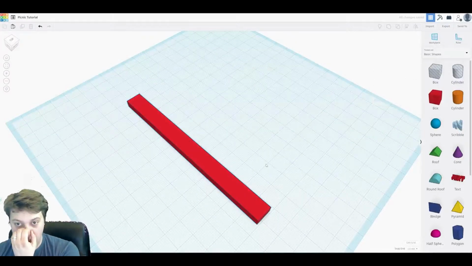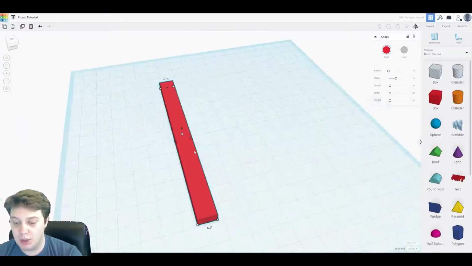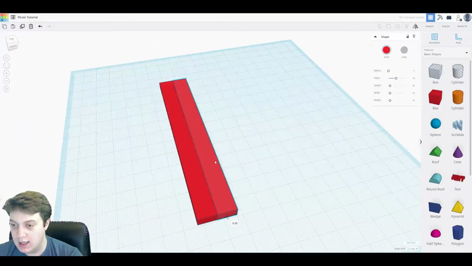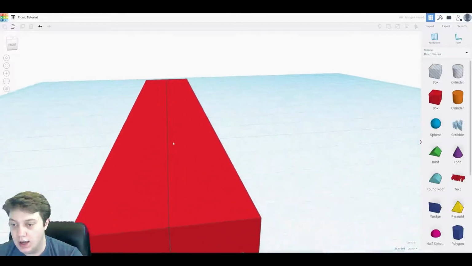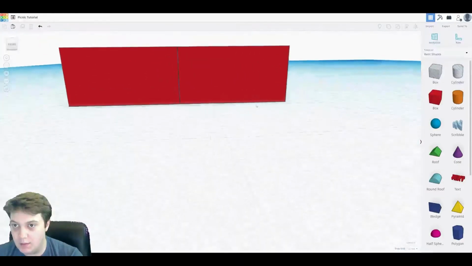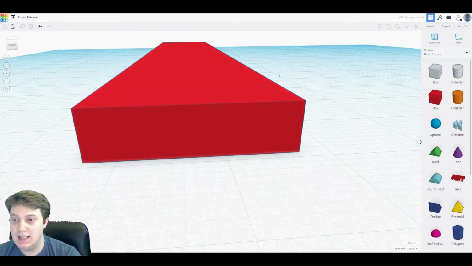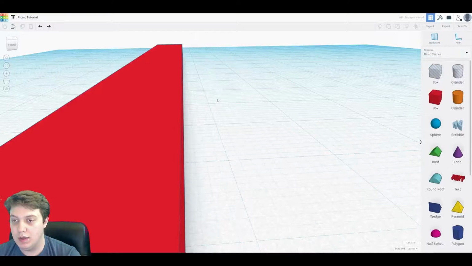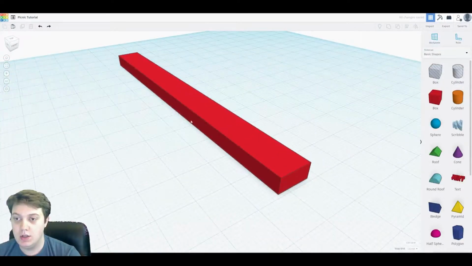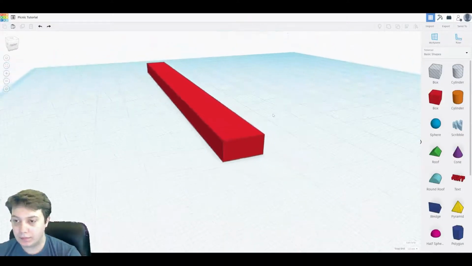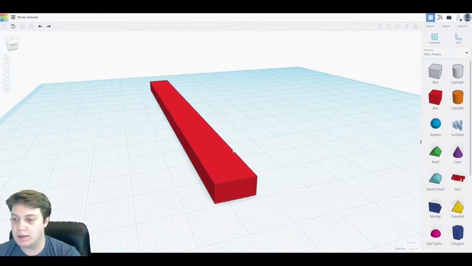Now, when we are going to be merging things together, if I copy and paste and put these right next to each other, there's no space between them, and that's great. We can tile these together and have a whole lot of planks. However, once we group these, that seam completely vanishes. And that's because we're working with an absolutely perfect square structure. Every side is at 90 degrees to the other. And that's not really how the real world works.